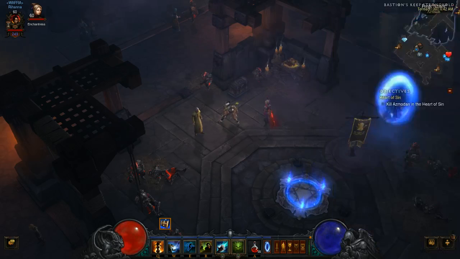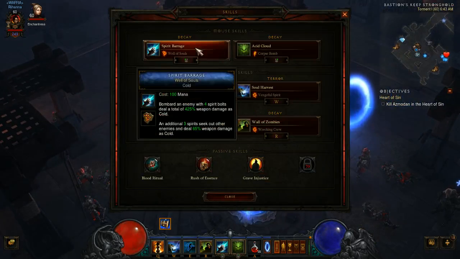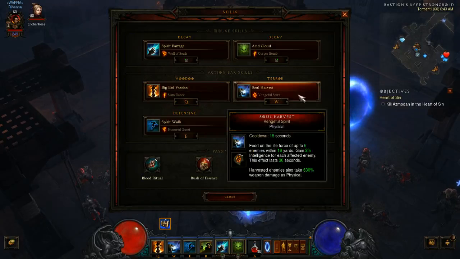The build we're going to run is a very, very basic build that a lot of people do run. It's Rush of Essence with Well of Souls, Spirit Barrage for your mana battery, Acid Cloud is your main damage AoE spell, Slam Dance Big Bad Voodoo for damage, Vengeful Spirit Soul Harvest. You have lifesteal in this build, so this is going to buff you and deal damage, but also heal you with the lifesteal when you use it.